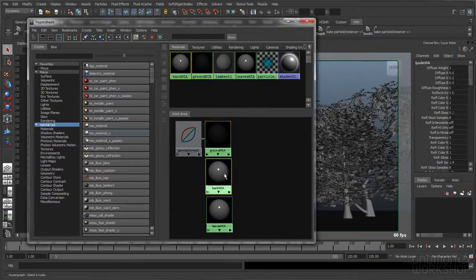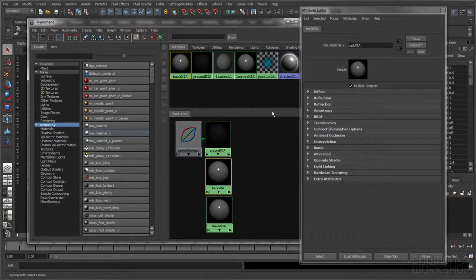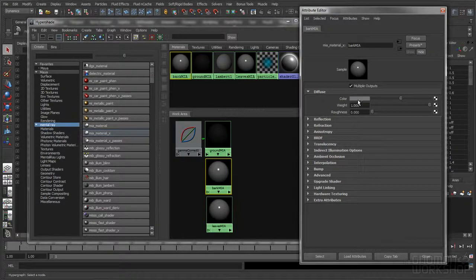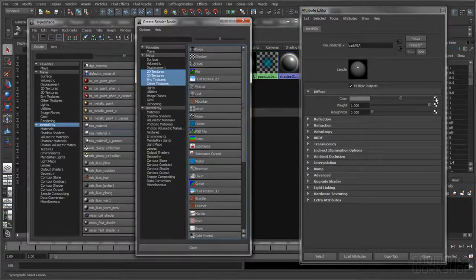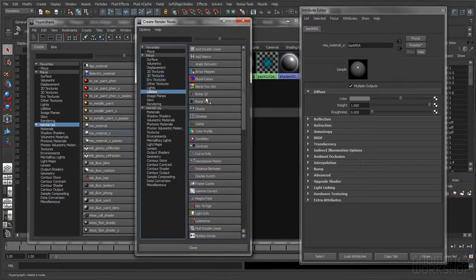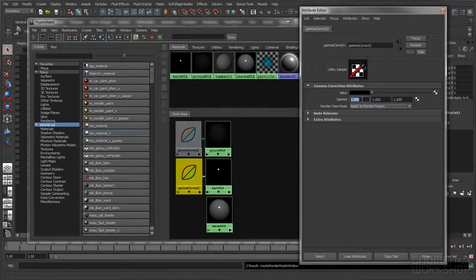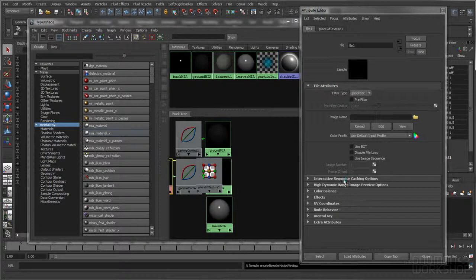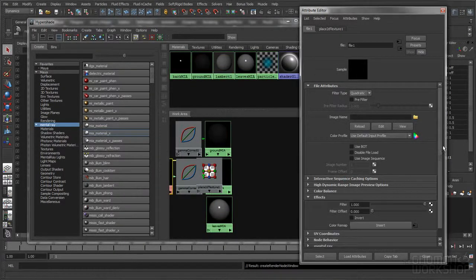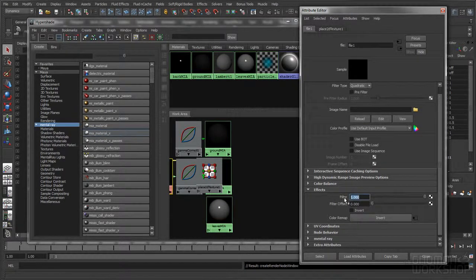And then we go to the bark. For a basic bark shader, again, I'm going to want to map color, but I'll probably want to use a texture for that. So again, I would go to color, and then under utilities, grab a gamma correct node and put that to 0.454. But then this time I'll put a texture map inside there. So I'm going to grab a file texture, and whenever I map a file texture, by default Maya blurs your texture quite a bit. You'll see the filter is at 1. I'm going to lower that to 0.1.